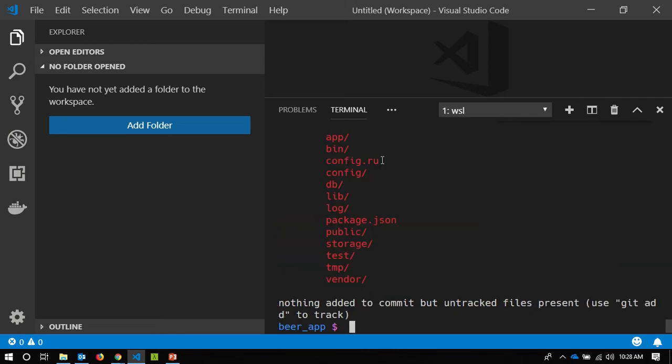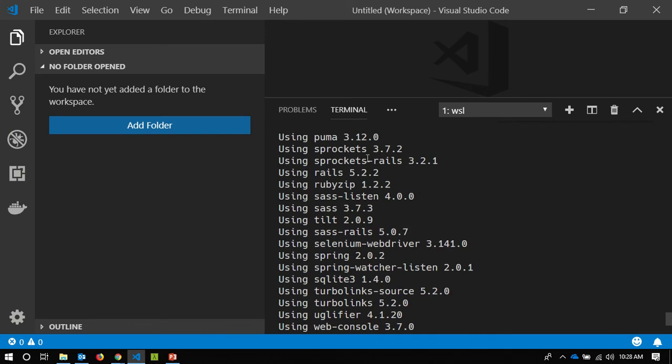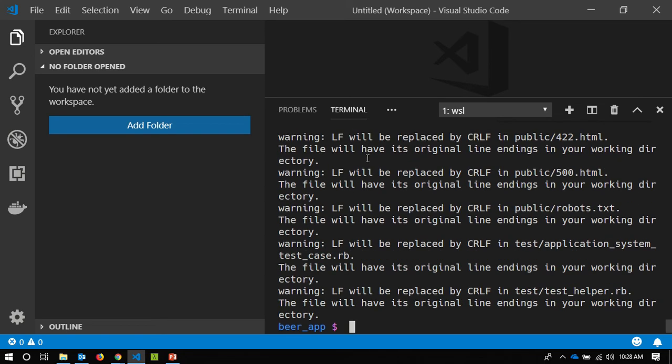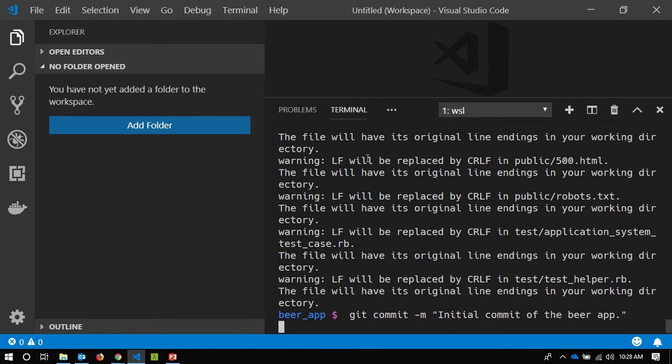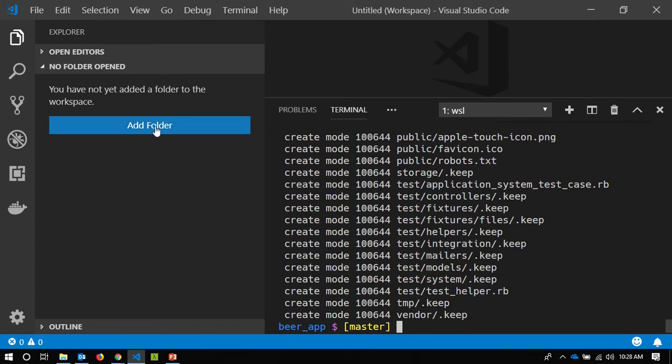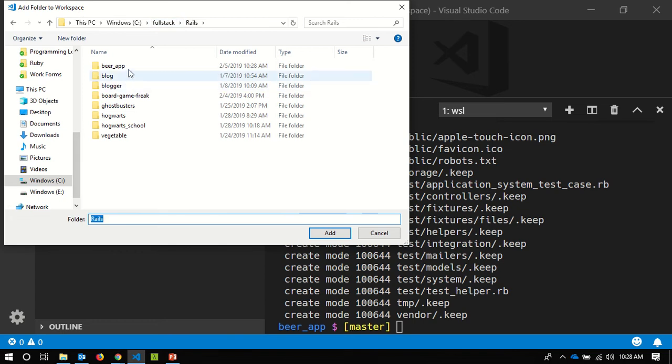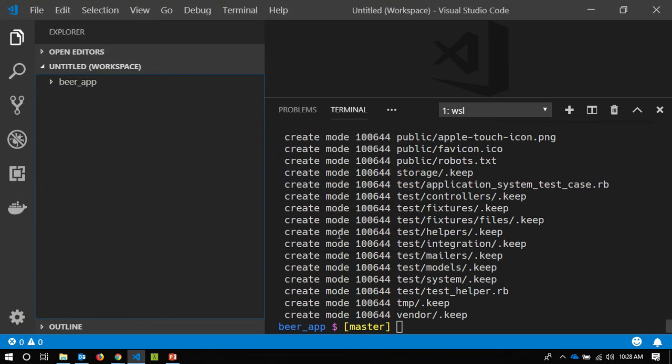And if I do a git status, I will see that a bunch of files are in need of being added and committed. Initial commit of the beer app. I can now add to VS Code the folder that was generated, like so.